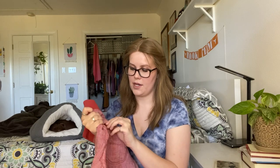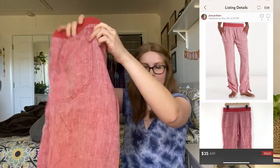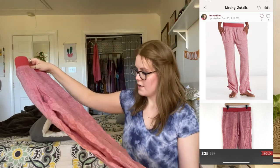Okay, so this one's really interesting. This is a piece I came across and I was looking at it and I was like, I don't really know. I ended up putting it back, and then about an hour later I saw them still sitting there, so I came and took them home. I did a little bit of research on this pair — it's from the brand Toad and Co. These seem to be selling really well on eBay or Mercari. I ended up finding a lot of different comps on different platforms, and these were like $60 pants. They're linen and they scrunch up — definitely something I will be experimenting with. Red pants.